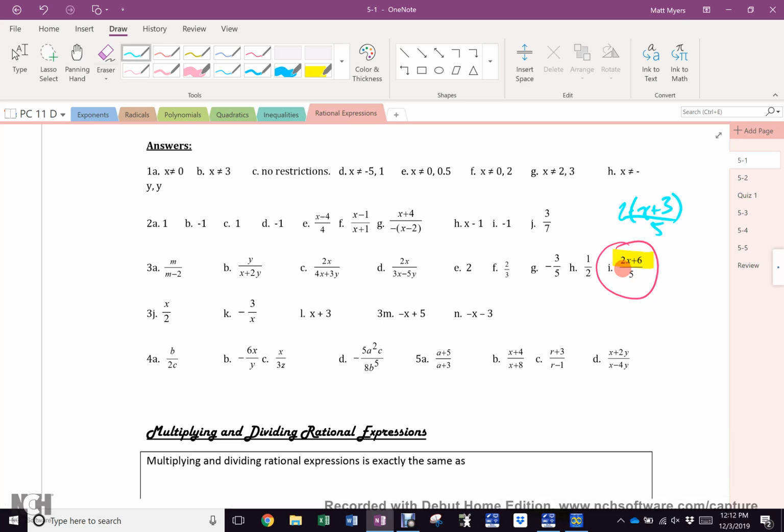Don't. If I gave you 7 times 9 and asked you what the answer was, what is it? 63. If you flipped to the answers and the answers said 72, what would you do? You would all erase your answer and write 72. That's what the answer said. Every single one of you. And I know it wouldn't be every single one of you, so don't give me any grief about generalizing.